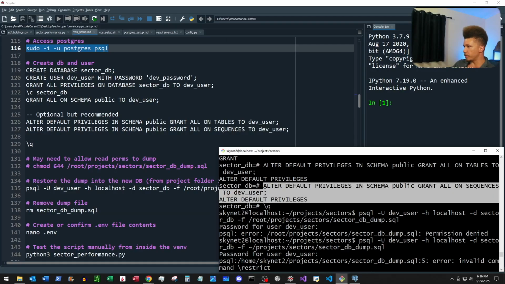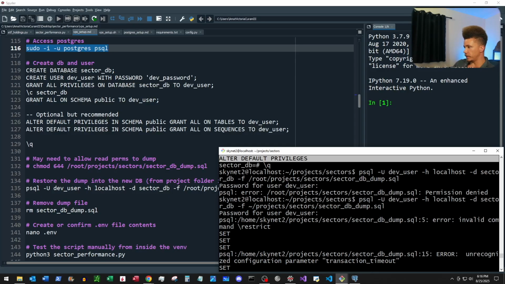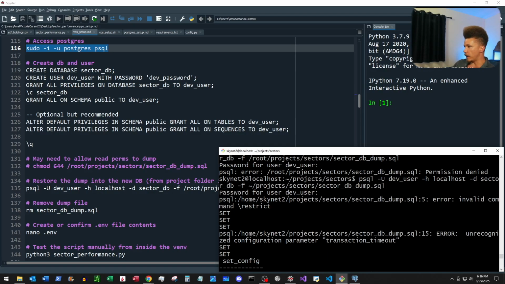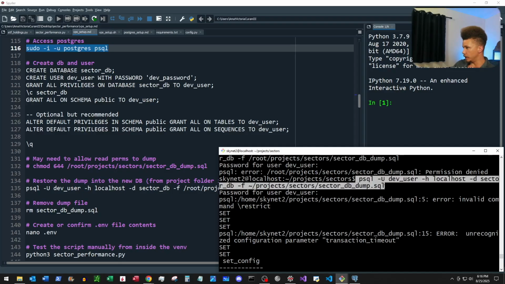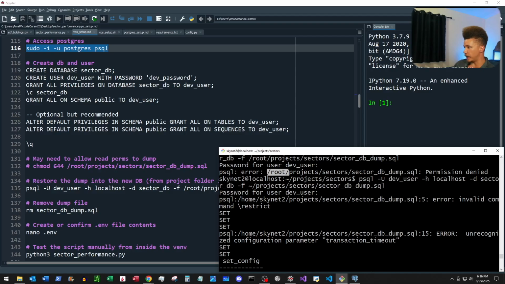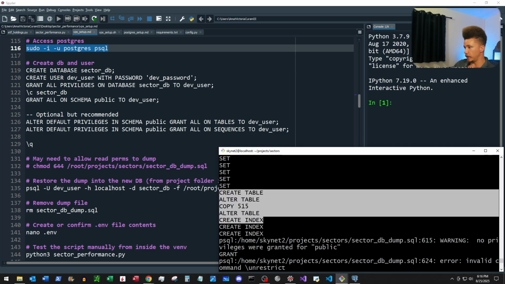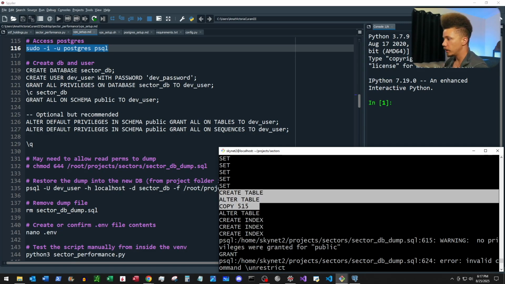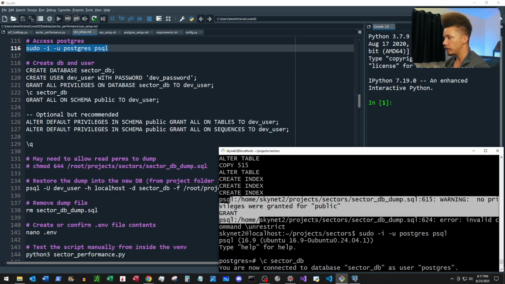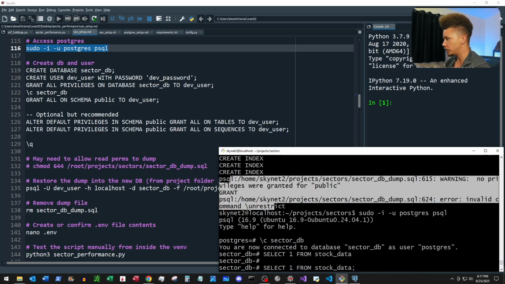We granted all the privileges manually, and then when we ran this command again here, we specified the correct folder instead of trying to write to root, because we actually are a secondary user. Here, we specified to use this file. This is where it went through and it worked, because previously we didn't see any create table commands, etc. That's when the backup was restored into the new database. It did give us some warnings, so a little bit of issues and not the cleanest.